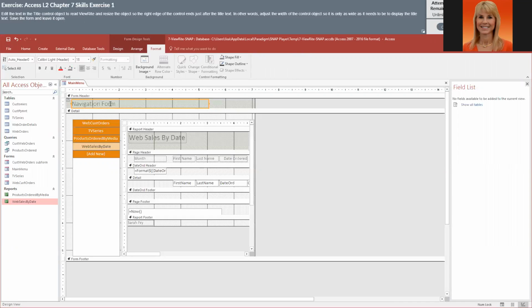So I'm just going to click once to select and once to edit. And they want it to read view right. And then we're going to resize this so it just covers the title. And then they want us to save.